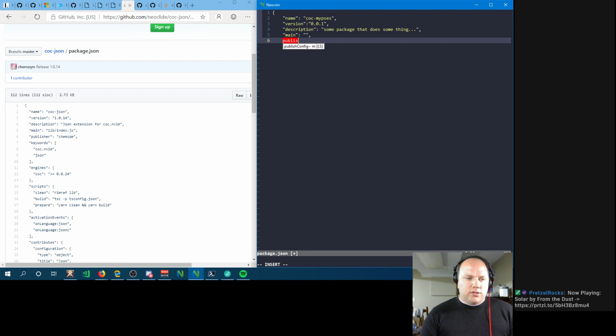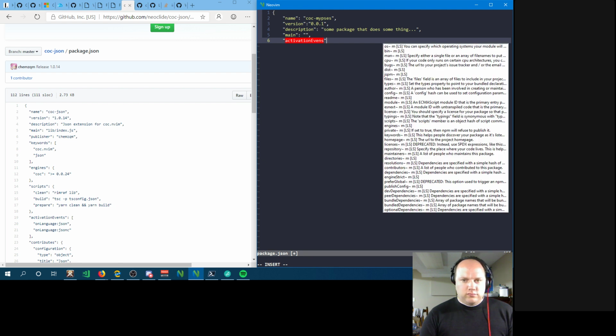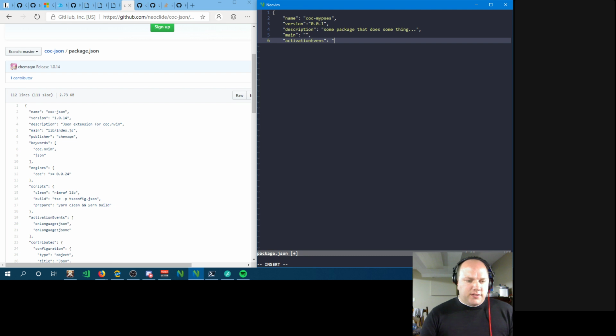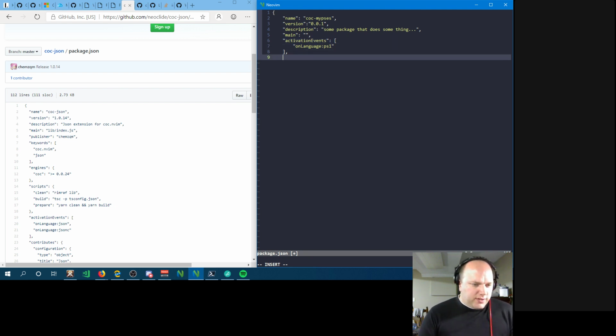Publish. I don't need a publisher right now. Keywords, no. Engine scripts. Activation events. We're going to leave it as that for now. And one that's activation event. Activation events.